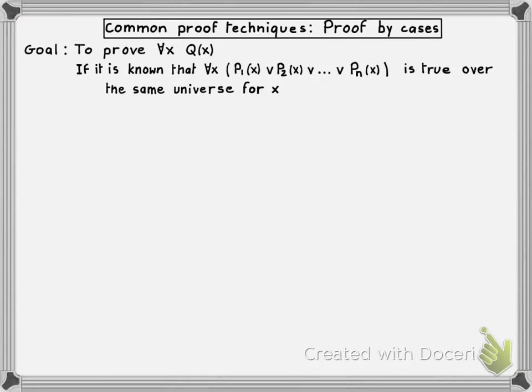And as a side note here, notice that the disjunction we use is the regular disjunction or inclusive disjunction, meaning that it is possible that one x fall into more than one case here. But of course, the same would hold if we had used an exclusive OR here. In fact, in our previous example, an integer is either odd or even, but not both. So we had an exclusive OR in that particular example. Either way, exclusive OR or regular disjunction, this is the pattern or the conditions under which we can use the proof by cases.